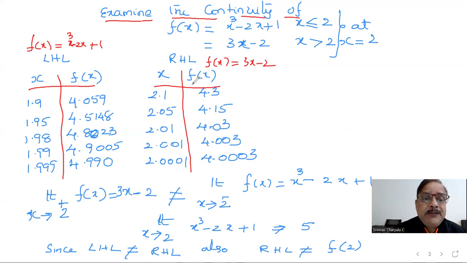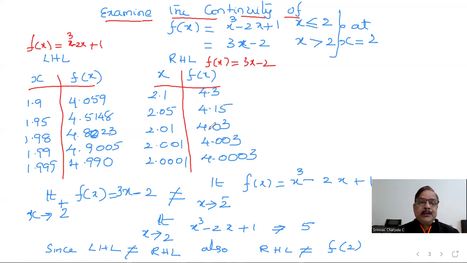Whereas for the second equation, you take approaching 2 from the right side, above 2. So 2.1, 2.05, 2.01, like that I am coming. Above 2 means greater than 2. That time I should not use the top equation. I should use the 3x minus 2 equation. In this equation, when I substituted the values of 2.1, easily you can see all values 4.3, 4.15. Finally, they are all coming to 4.003.